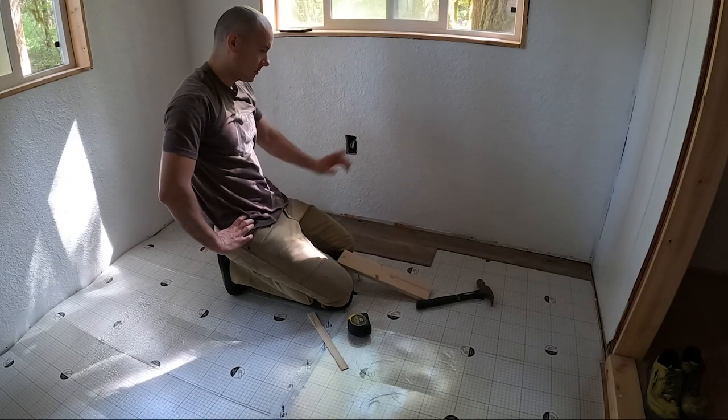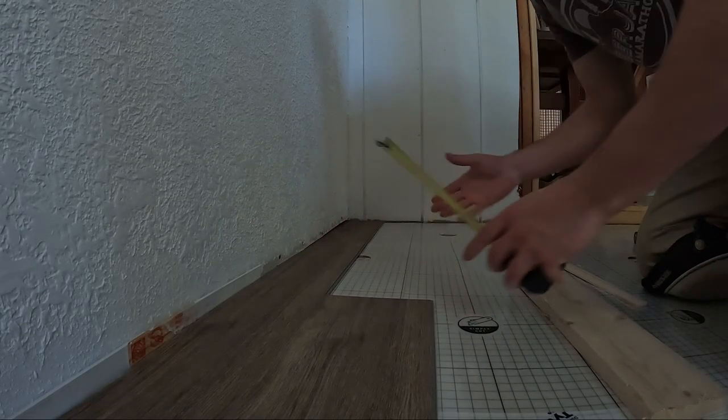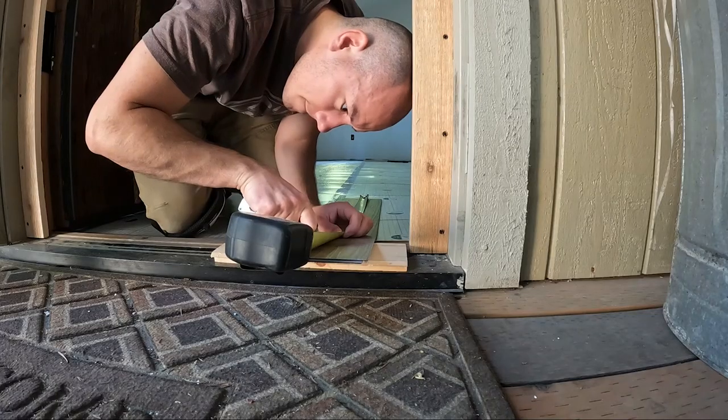All right, that worked. Cut a piece there, move the scrap over there, full piece, cut a custom piece, scrap over here, full piece, all down the line until we're done. Oh boy.